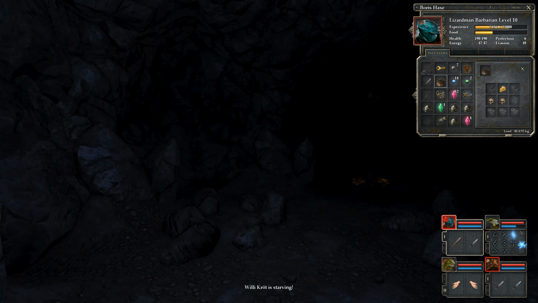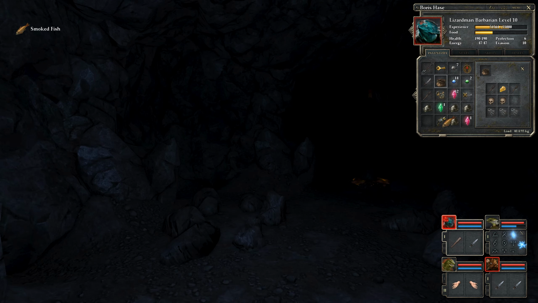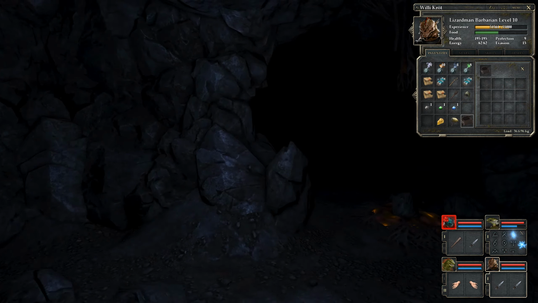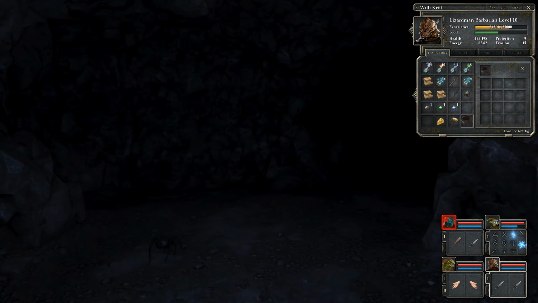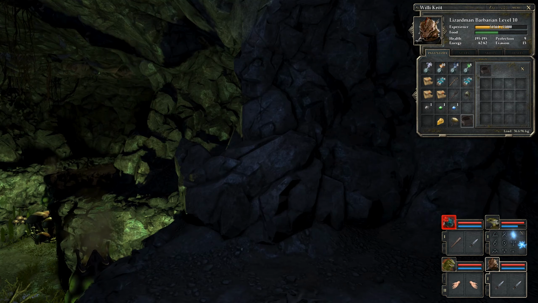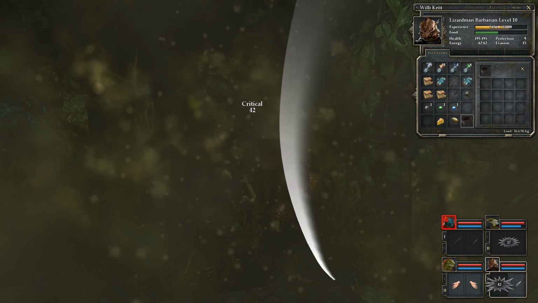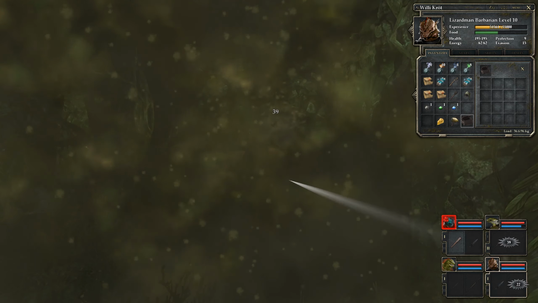Willy is starving. That is not good. Give me a fish. He's wounded. Oh, Willy's the other guy, sorry. I think we can go down here, can we? I mean, there is a poisonous thing here, but as we all know, we're not worried about poisonous stuff simply because we're immune to poison.